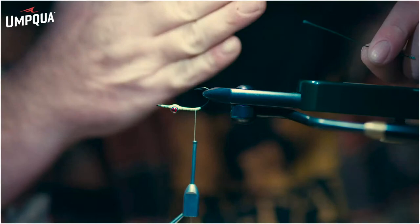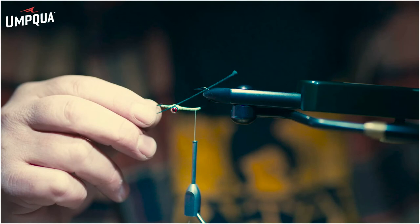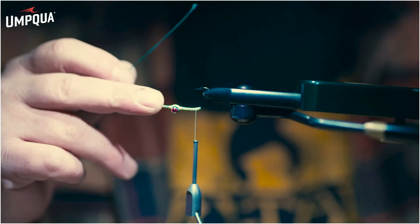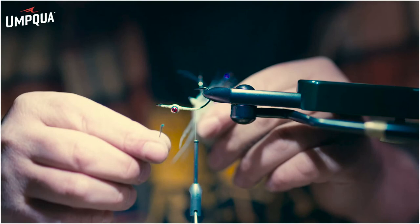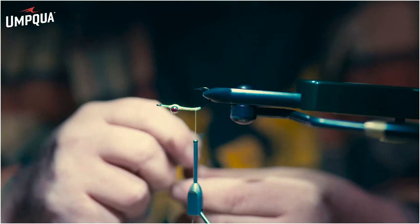So I've been using this ever since, and this 80-pound backing is extremely strong, very durable. I've had people fish these flies for striped bass that get over 30 pounds and never have had a problem on it. Earlier this year, I caught a 20-pound pike on a black version of this fly, and it held up great. No problems with it at all. The only problem is sometimes getting this material through the eye of the hook. So I slightly wet it down and put it right through the center of that puppy. That one gave me no issues at all.